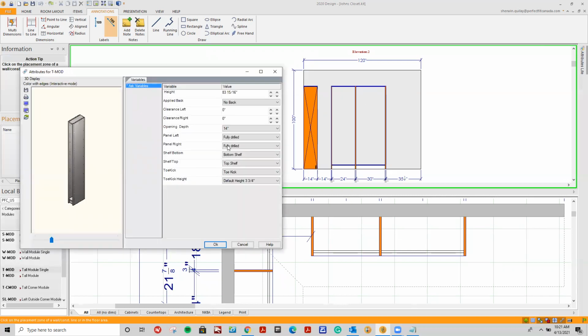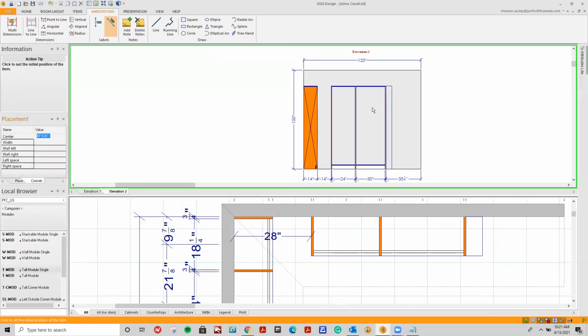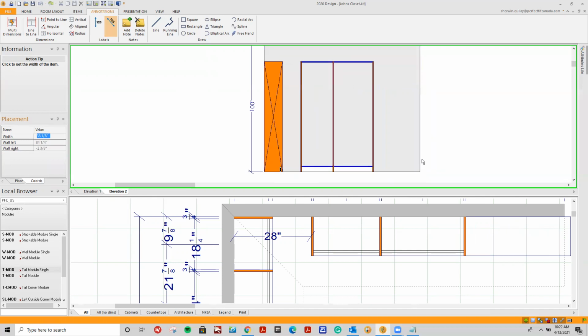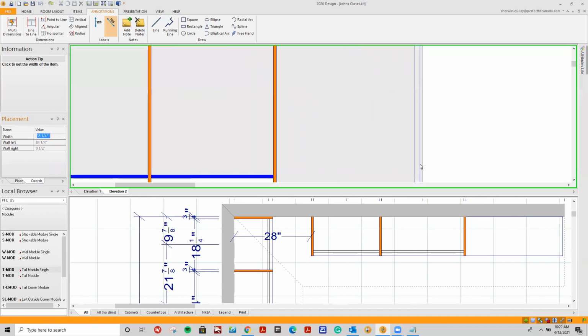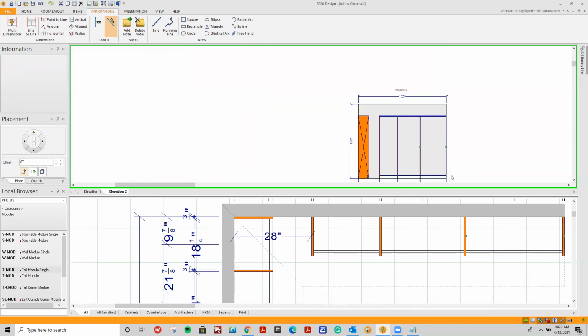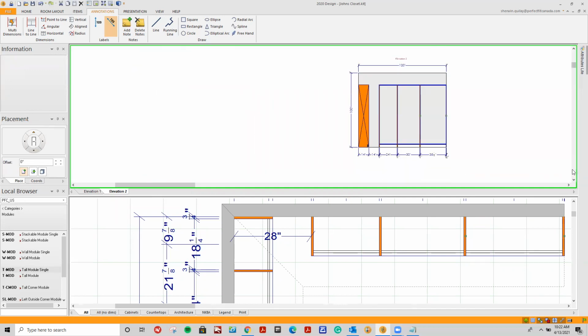Right click on the illustration. I'm going to subtract my panel on the left and my panel on the right. I'm going to click on the drop down button and click on half drilled. So now I have a clean face on the outside because this is going to be an end panel, and I've got line boring holes on the inside. We'll click on OK, go to my farthest left, click once, farthest right. Now, because there's no adjacent wall, it'll just keep on going. So I can zoom in and just slightly place it right on the edge. And now I've got a perfect wall module single.